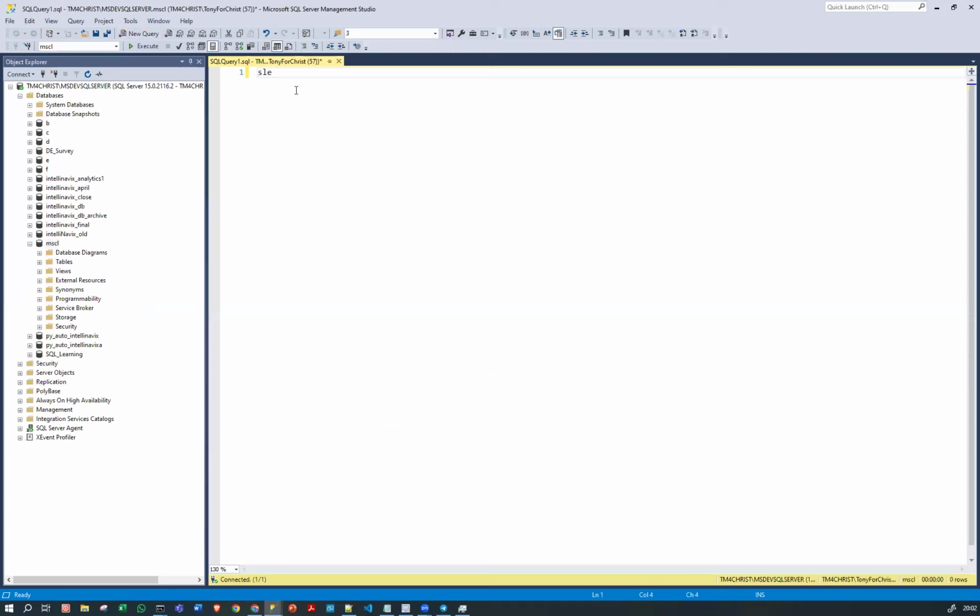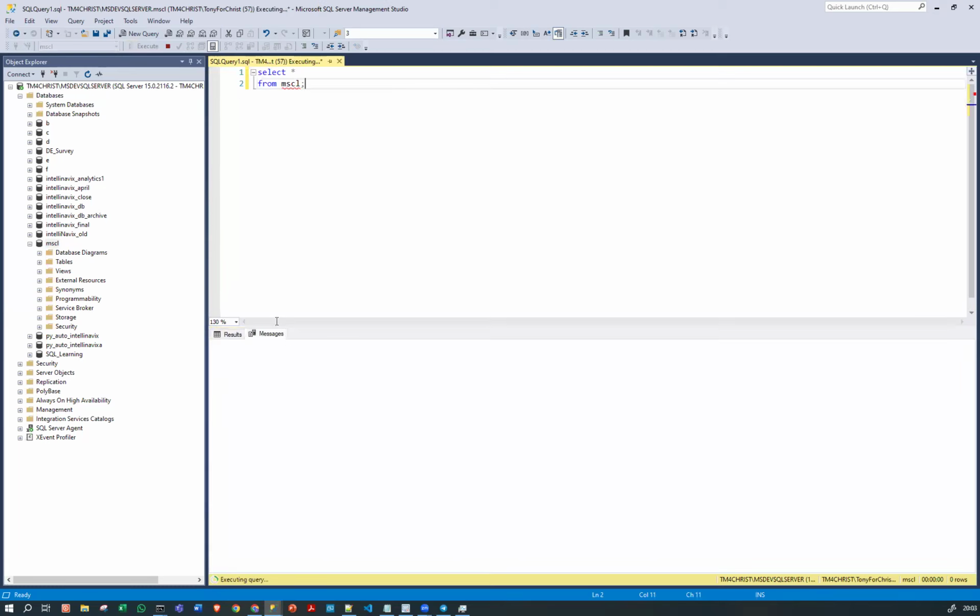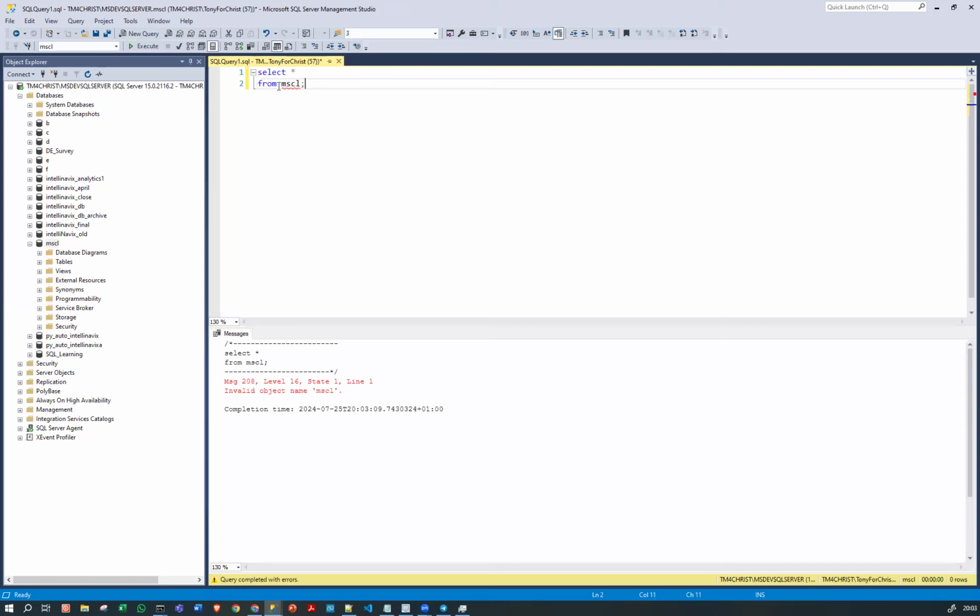So if I select all the data I have in that table, I think something is not right.